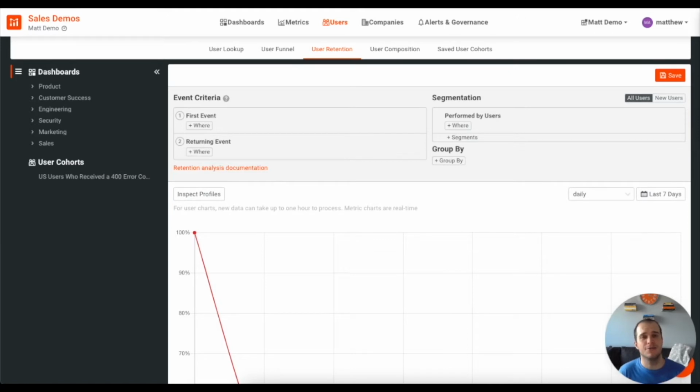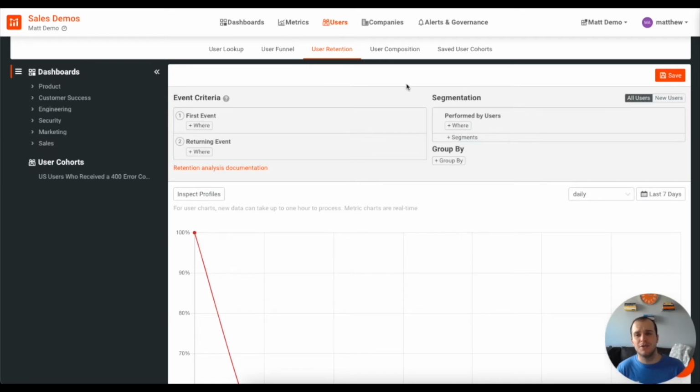So if you're tracking user retention, usually a metric that people will go by is people that are continuing to subscribe to the service or continue to use the service. This doesn't add a lot of depth for folks that are trying to look at their retention curve and improve retention. What we can do with Moesif is we can actually set a specific event criteria outside of just subscriptions or returns back to the platform. We can actually look at making sure that we're measuring value and that our retention metric is true, meaning that it's not some type of vanity metric. Users are actually deriving value from the platform.